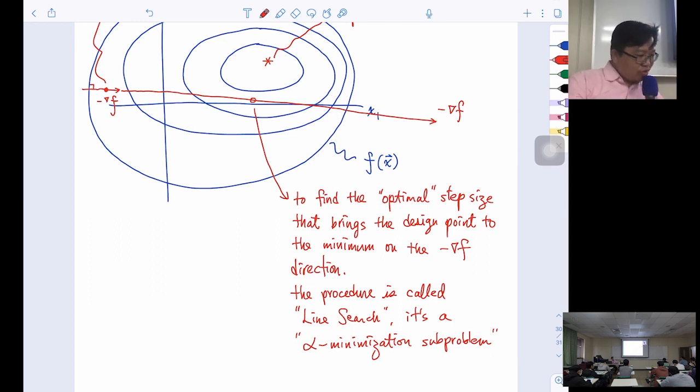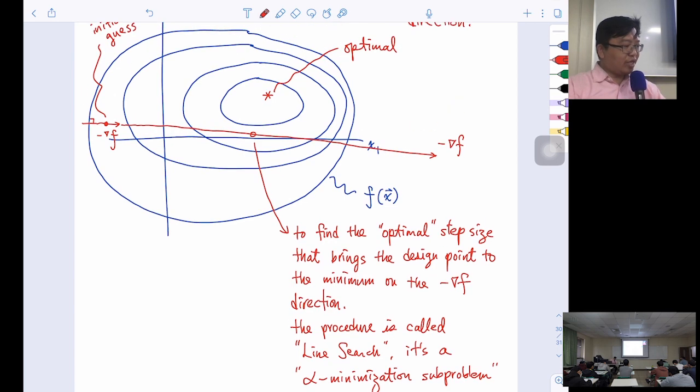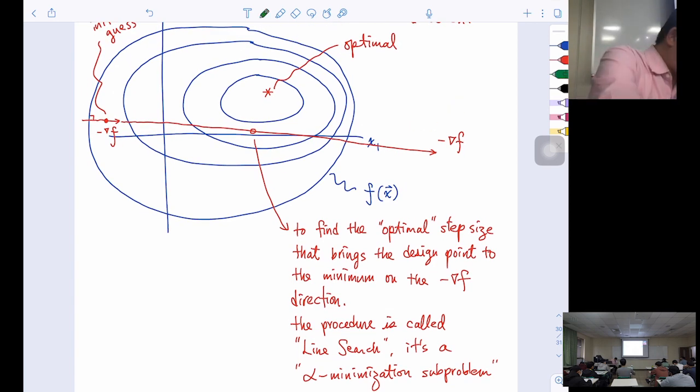Before I start to talk about it, let me show you what will happen in the next iteration. Since we are trying to move along the perpendicular direction, in the next step, we are actually moving along this perpendicular direction. So you will see the 90 degrees between the first moving direction and the second moving direction.